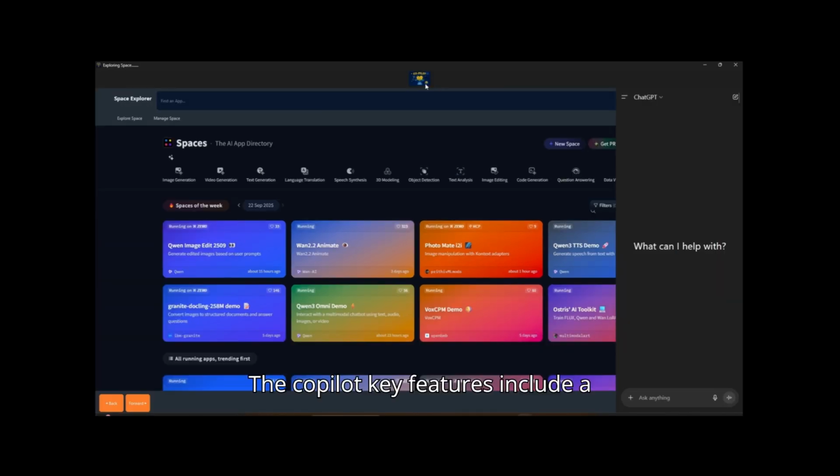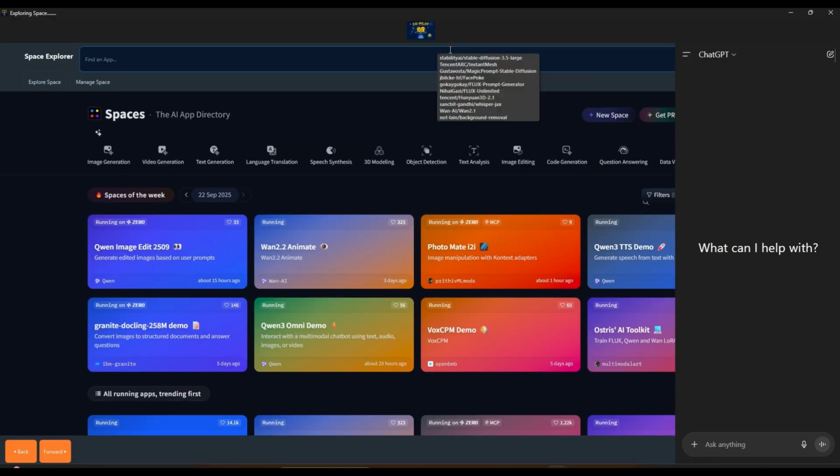The Copilot key features include a collapsible side panel with toolbar button, left or right placement, and smooth animations. A persistent profile ensures cookies, cache, and storage are maintained across sessions. The header contains a central Copilot button with hover tooltips and a right-click menu to switch between different Copilots. Hovering triggers time tooltips, and double-clicking will move it to the opposite side.